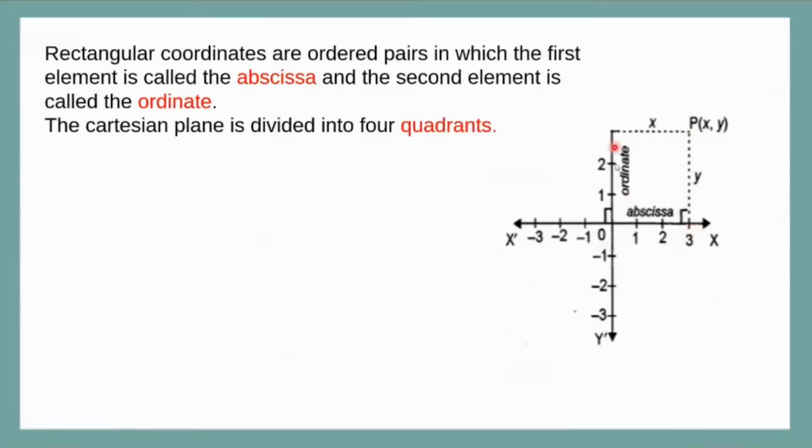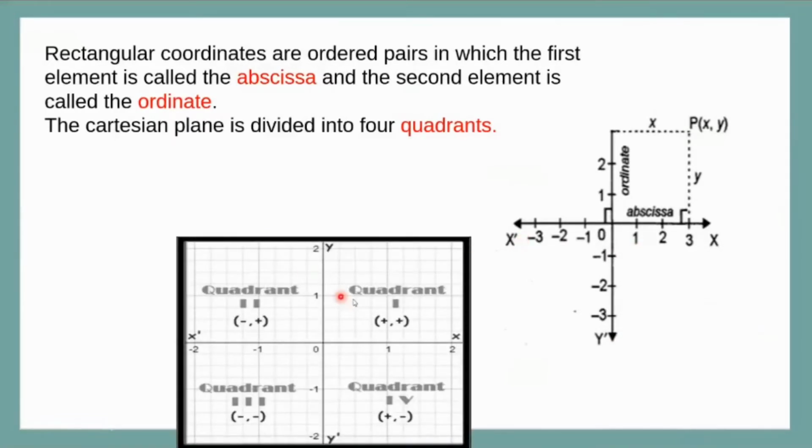The Cartesian plane, as I had told you, is divided into four quadrants. So this is the first quadrant. I begin from here. Here x is also positive, y is also positive. So I get all the points which are having x and y, the abscissa and the ordinate, both positive lying in the first quadrant. I go in the anti-clockwise direction. Remember that this is first, second, third, and fourth. I'm going against the clock.